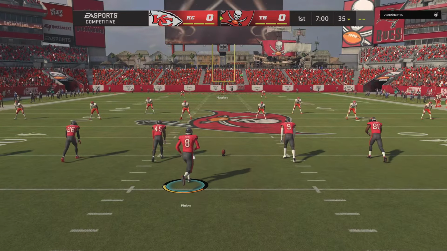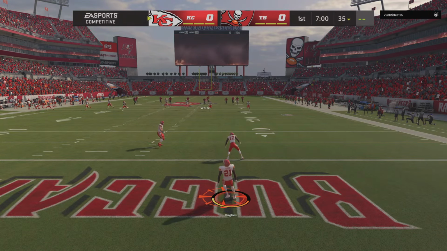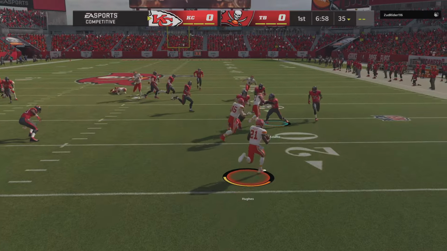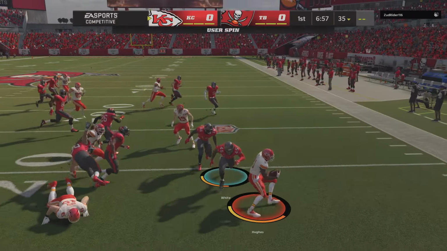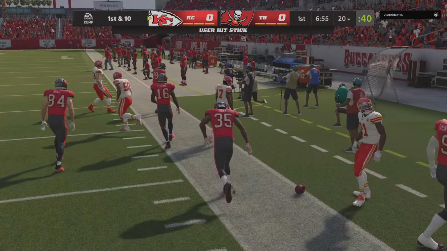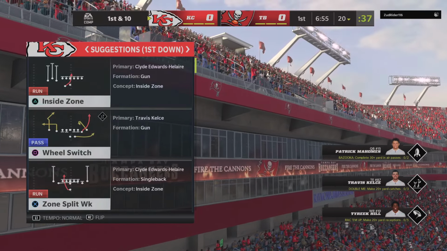Here's the punter, Bradley Pinion, on to get us started. And off we go from Tampa. This will be brought out from the middle of the end zone. And that decision to bring it out ends up not being a good one. Costs him about 5 yards as he's tackled at the 20.